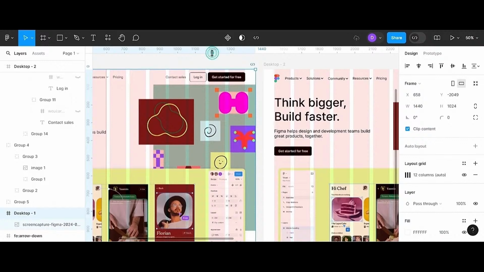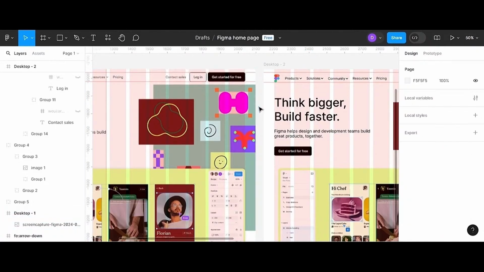And I'm going to use the red line. I'll put it on top of the button. I'm going to create another red line here. I want it to match the red line on the left. I'll do the same thing at the bottom. I want it to match with the red line on the left. So I'm going to bring it down.